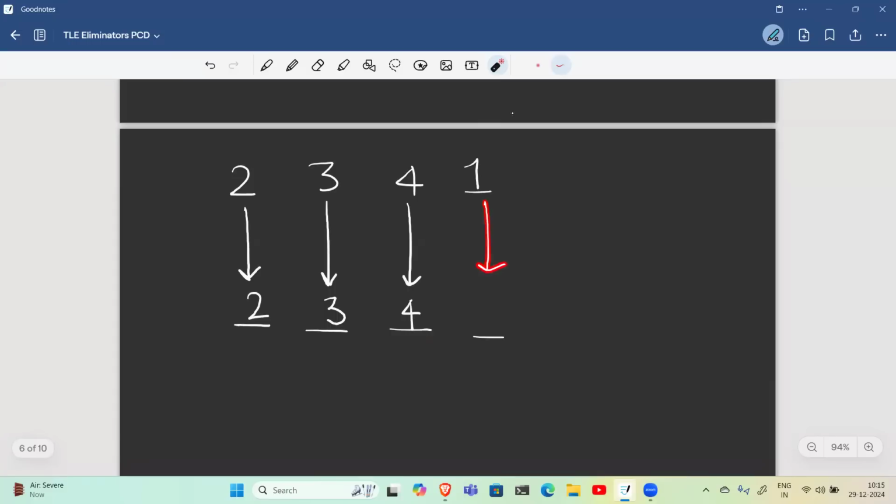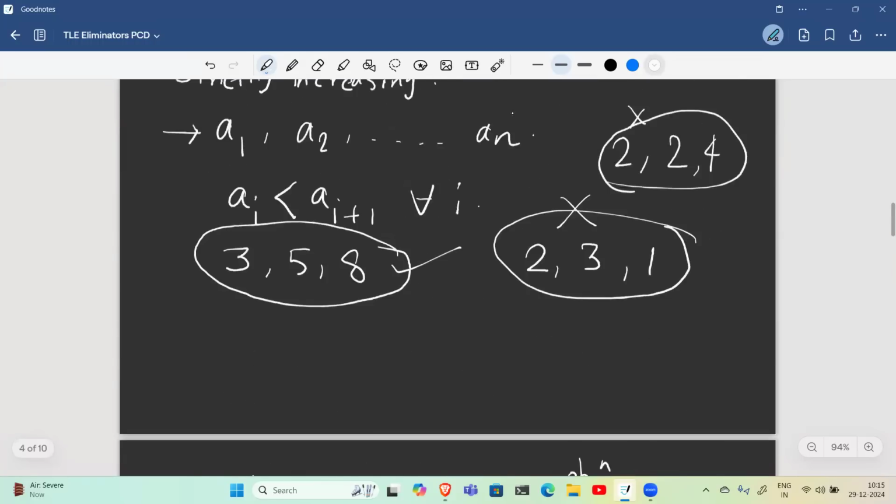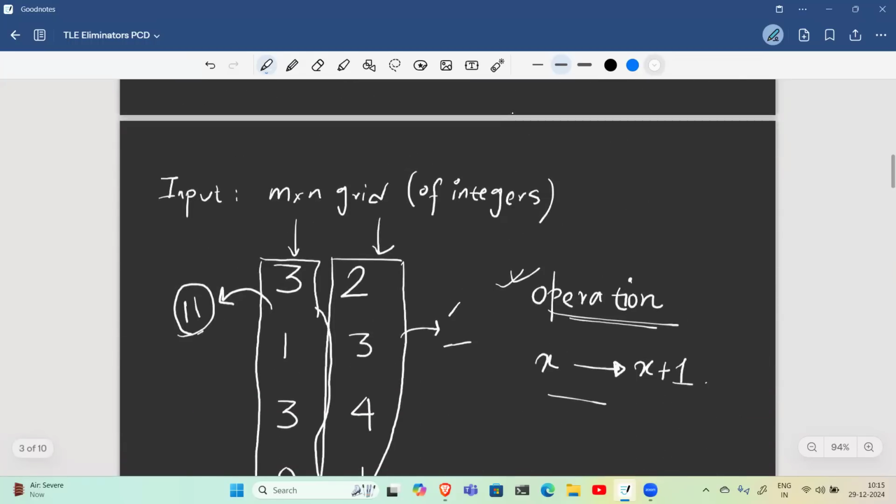But look at this position. I can't just copy paste 1 here, because if I copy paste a 1, this strict increasing condition would become invalid. So what is the minimum element I can make sit here? I can place 5 here, right? Because this is 4 and I have to keep this strictly increasing. So I have to add a 5 here at least. So that means I need to do 4 operations here. So that means for this column, in total, I had done 4 operations. Okay, great. So the number of operations I required here is 4.